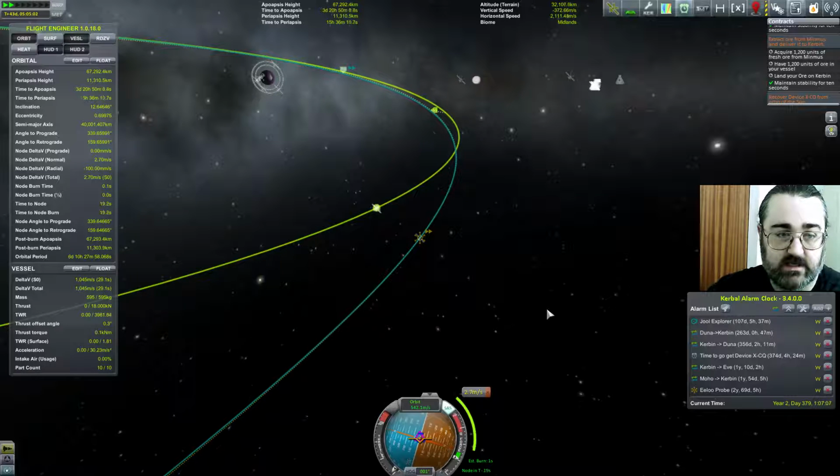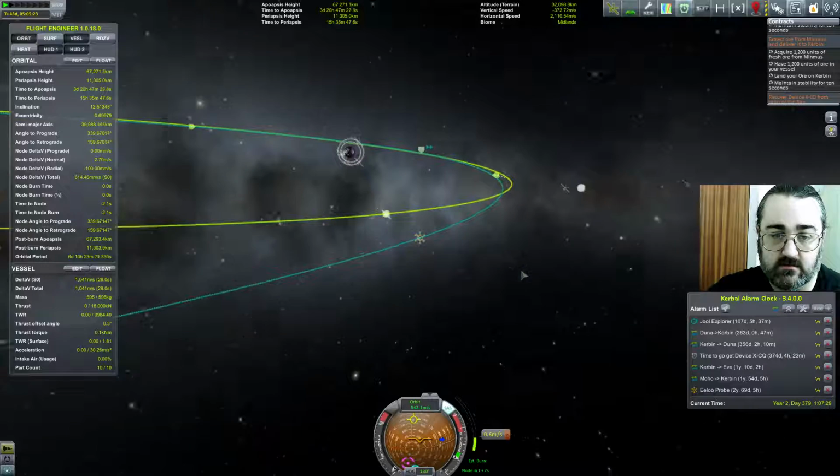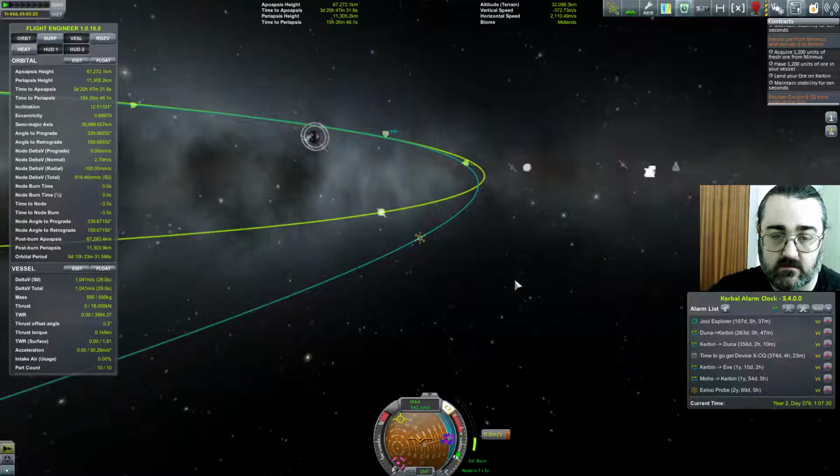But interestingly, it's saying that my velocity with my target is 0, and I don't know if that's correct. Right, we're not doing it that way, we're doing it this way. Ooh, wow. You can see how ridiculously tiny this maneuver is. Now I'm not getting an encounter at all.